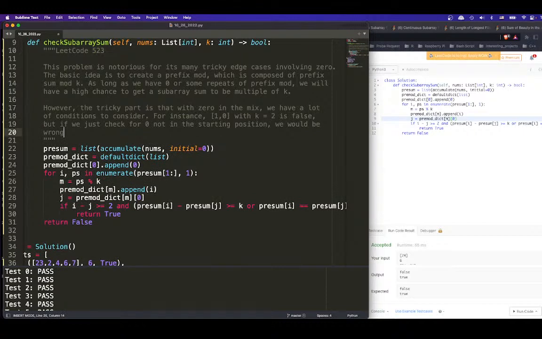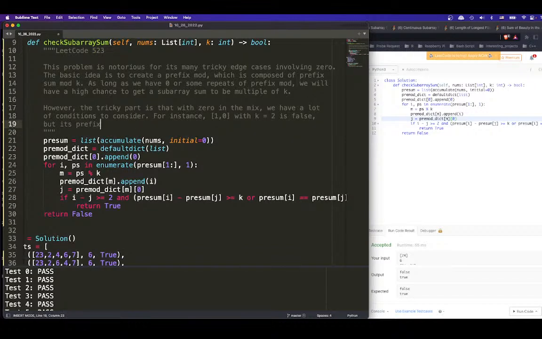Now, it's false, but its prefix mod is 1, 1, right? Which seems to be good, but it is not. It is too short.